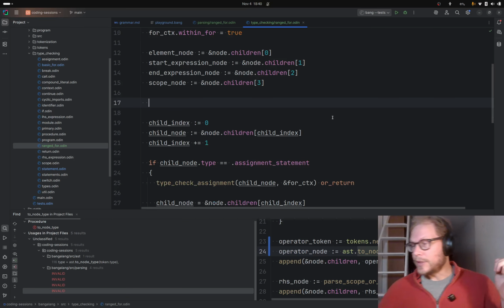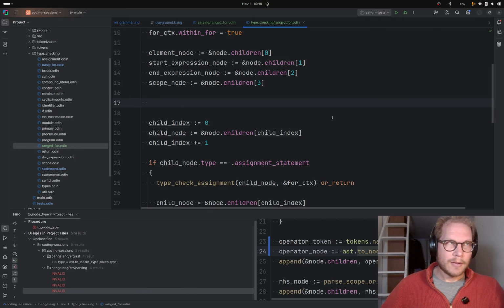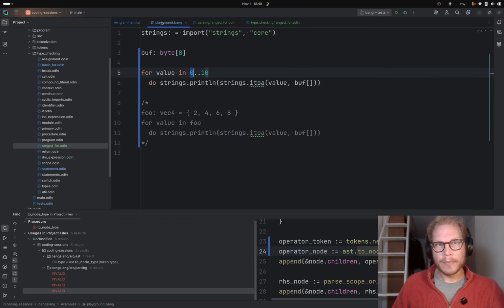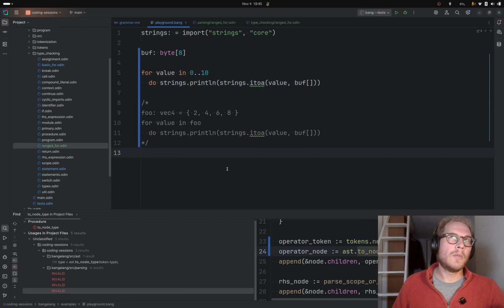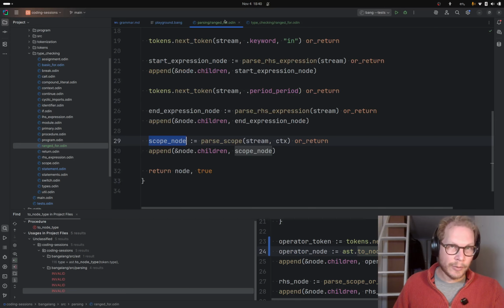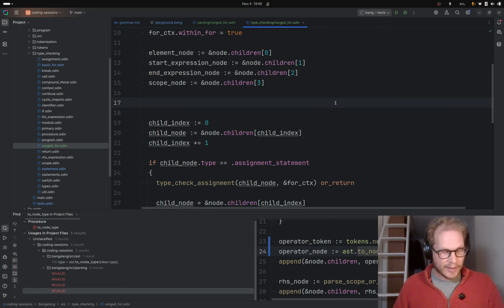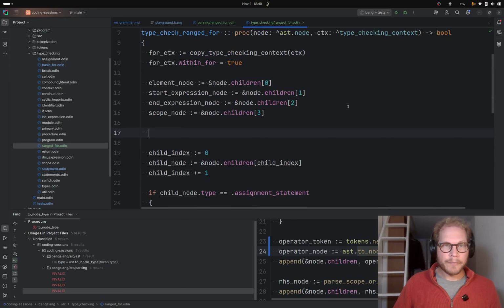And what I want to do, because I feel like this ranged for loop is kind of a bit of syntactic sugar, I'm kind of putting it in that category. I feel like in the AST we can translate it into a basic for loop and then type check that basic for loop. And then when we get to generation, generation already knows how to do a basic for loop. That's kind of what I'm thinking right now. I don't know if that's the best approach, but I think it'll be all right.